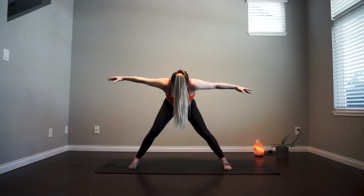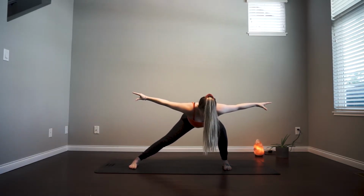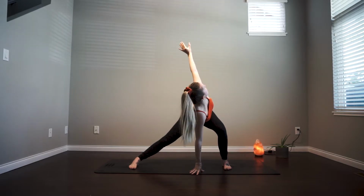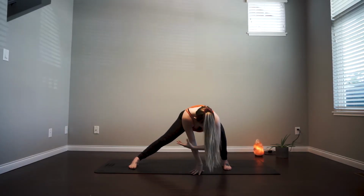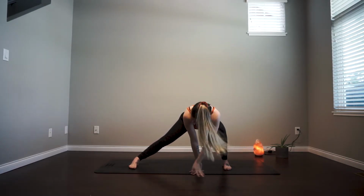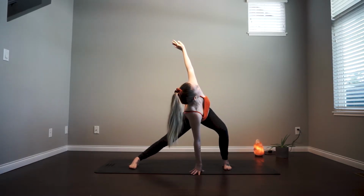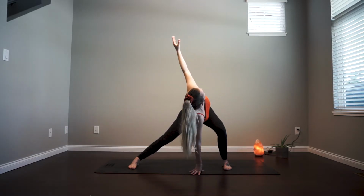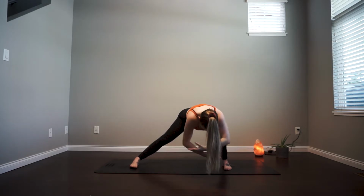Inhale to center. Exhale over to your right. Bringing left arm down. Open to the right. Inhale. Exhale, cross. Three breaths. Open. Exhale. Inhale. Exhale. One more time. Inhale. Exhale. Bring it to center.